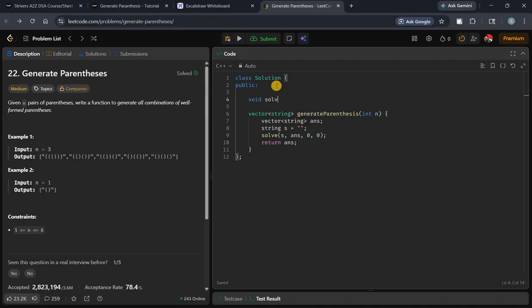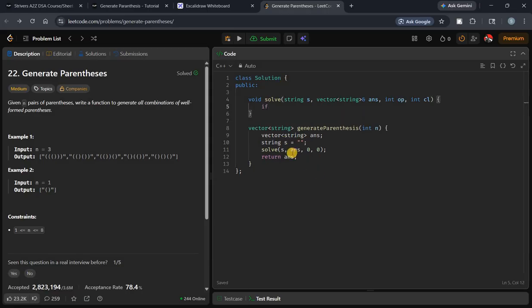Then void solve, vector string answer, op and close. Also I need to send n.